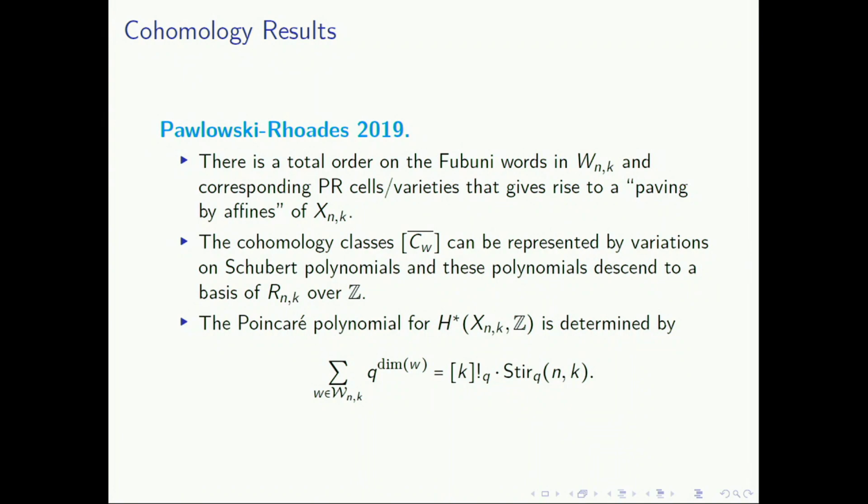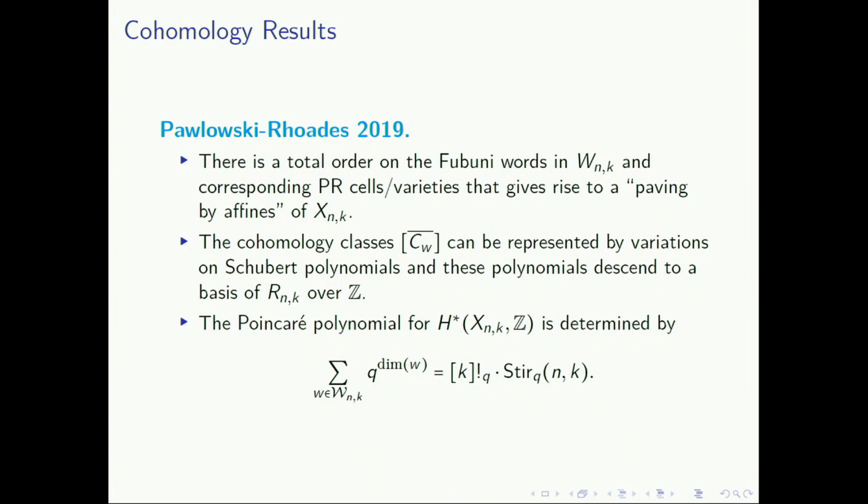So they'll still represent a basis. And you can even write down these elements as elements in R_nk if you want to, so there'll be polynomials in that ring. And how do you get there? Well, you just take some Schubert polynomials that you've already heard a little bit about, and you specialize them and permute the variables in a particular way. So they explained all of that.